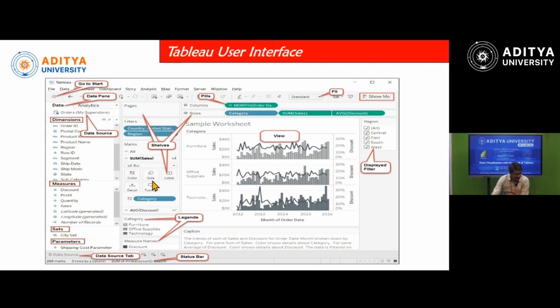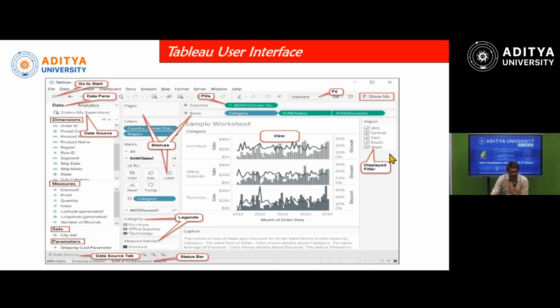Okay, here he showed your pages, filters, and marks as shelves, but these are not the shelves. These are called cards. And you're having some legends, which are responsible for giving better insight as far as your visualization is concerned.